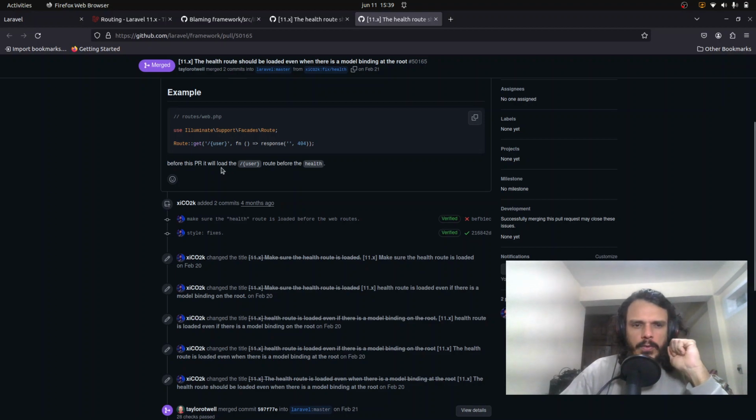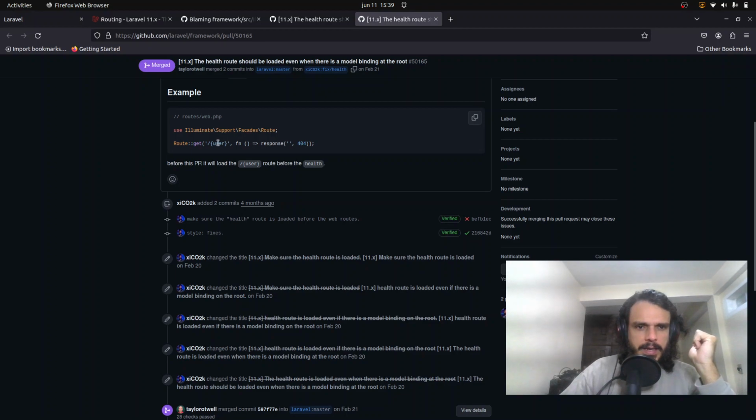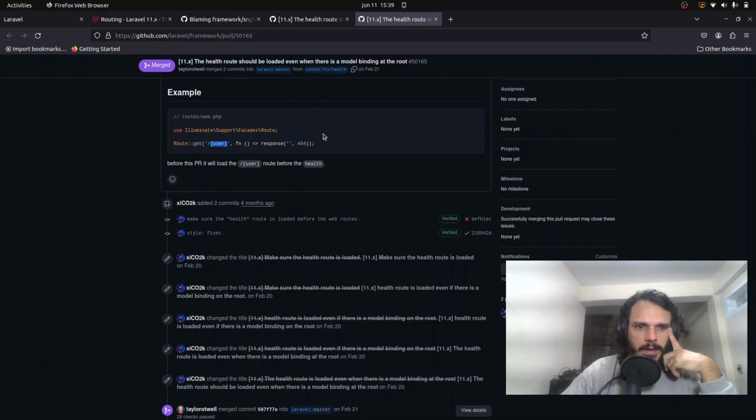When they say load, they mean answer back as this, which would be confusing because the up needs to be first, otherwise, as this is a variable, this would be confusing for the framework to understand which route to get, right, to answer back.